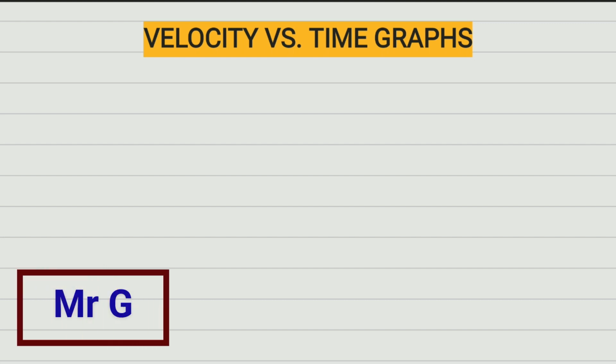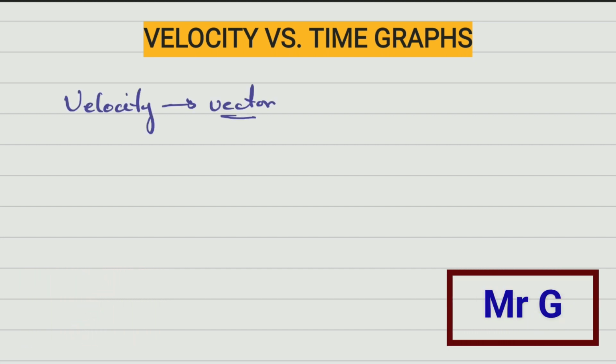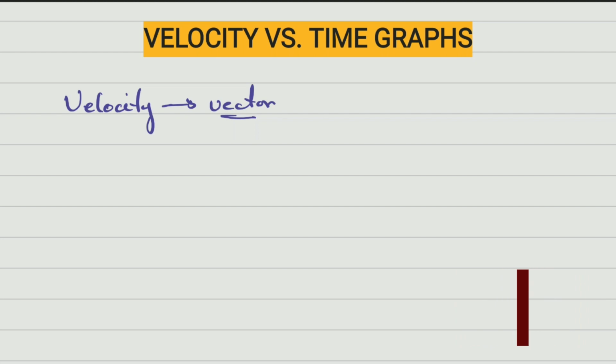First of all, remember velocity is a vector quantity, and therefore it has magnitude and direction. You need to have in mind that we have a motion that is going either down or up in our work, so you have to be considering what direction you take as positive and what direction you take as negative.